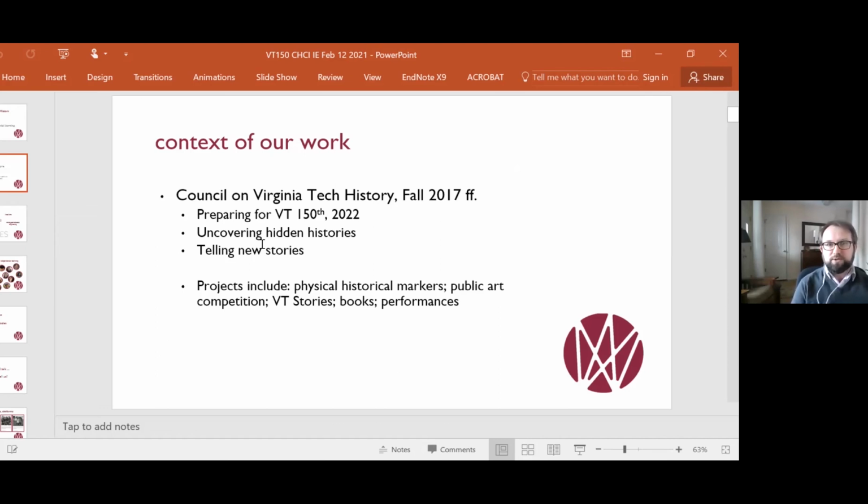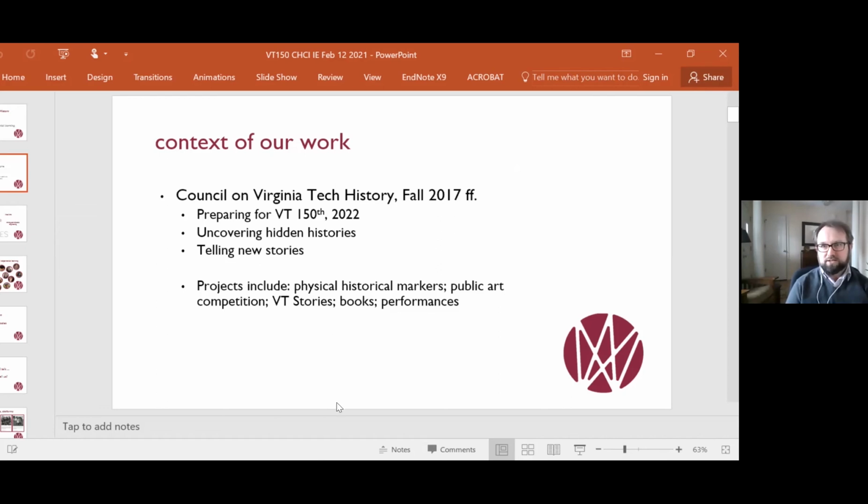There are other projects which include a group working on physical historical markers. So I think they're probably going to be erected either later this year or early next year. And you'll see them at several key places on campus, including Solitude, which we've worked on a lot. Also Henderson Lawn, kind of the center of the original campus with its predecessor of the Preston and Olin Institute, Hillcrest Hall, and a few other places as well. So that's one thing they're working on.